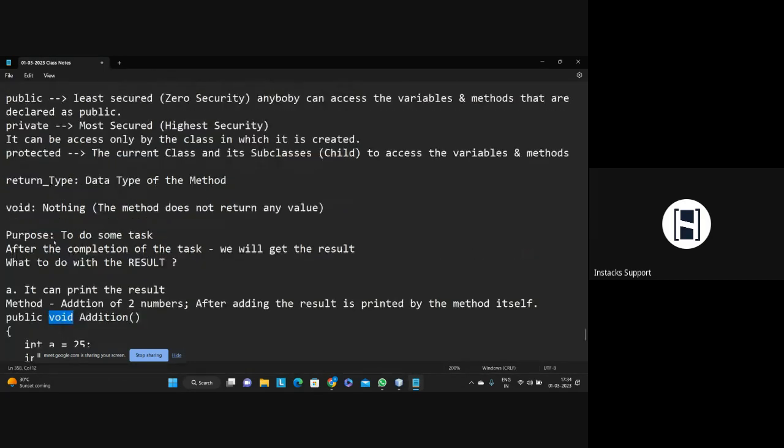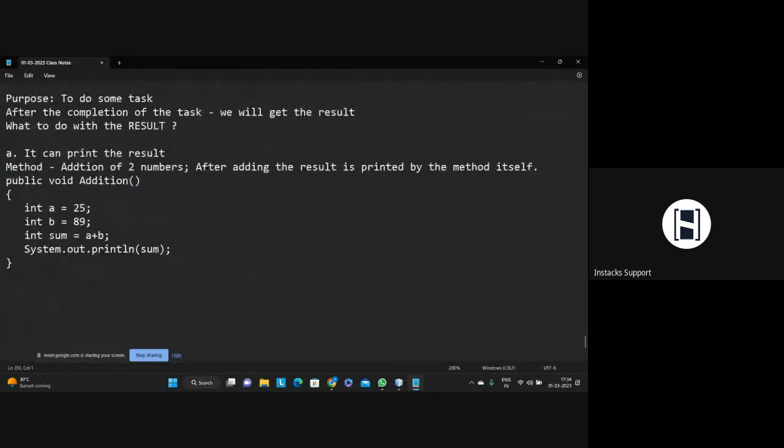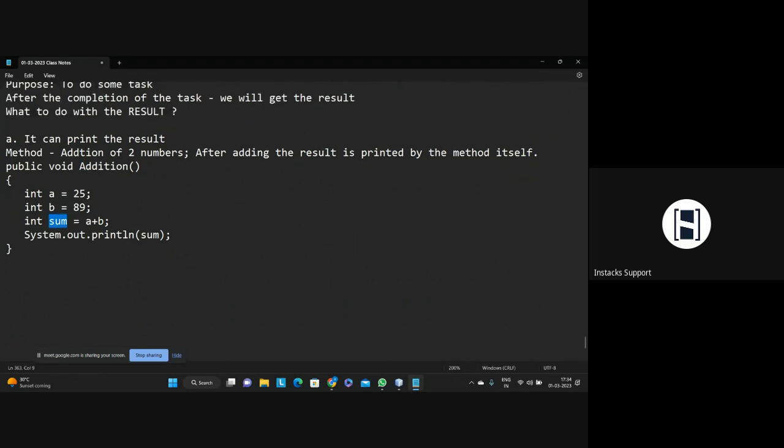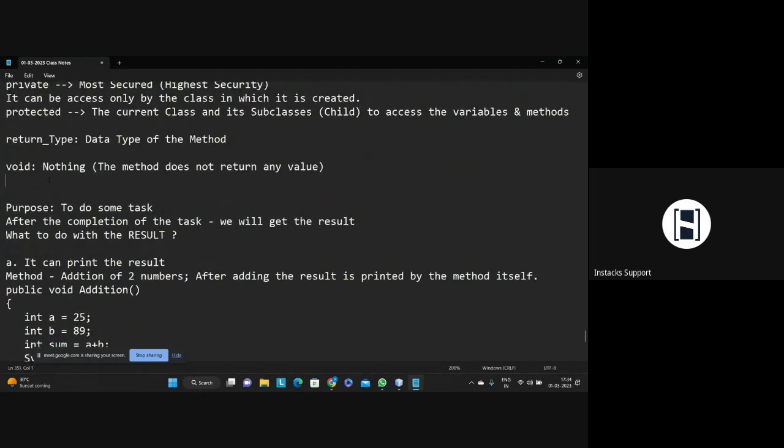Right. Now, the next thing is, the function can also return something. What is it going to return? Nothing but the result. So it is going to have the data type of the result as the return type of the function also. Please remember the two possibilities here. The function return type has two possibilities.